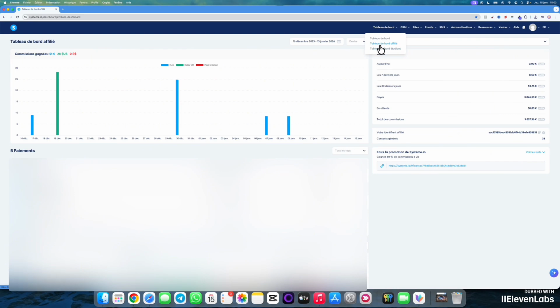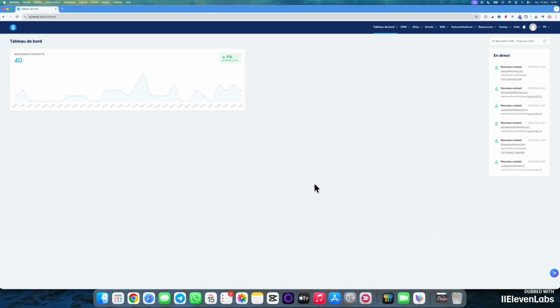And also, there's the student dashboard. This is for when you've either purchased or been granted access to training courses, and these courses are hosted on the Systeme.io platform, provided you're using the same email address. In that specific case, you will then have access to the various courses you might have purchased or any free courses that you have access to. So, to make sure we don't get lost and to proceed in a clear, organized manner, I'm going to show you, module by module, everything that you will find within Systeme.io.